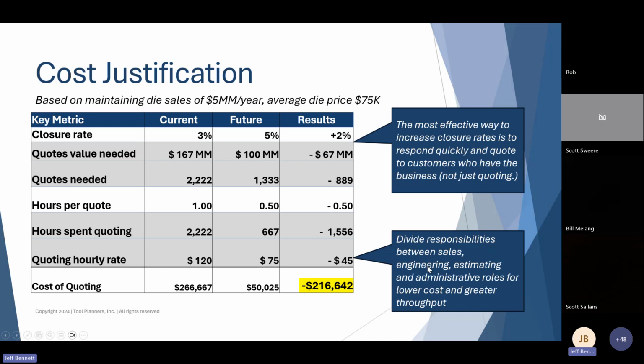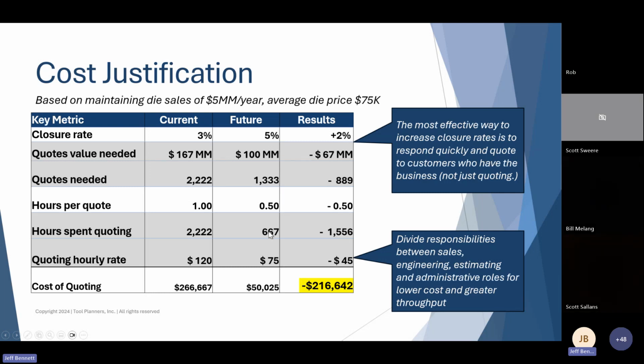They can approve or edit, and then you pass it to an administrator who can then actually produce the quotes and manage the quoting information. So this is something we advise. You don't have to have a lot of staff to do this to see a big drop in hourly rate.